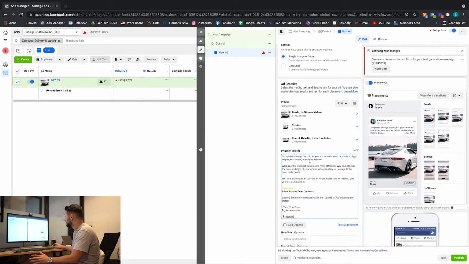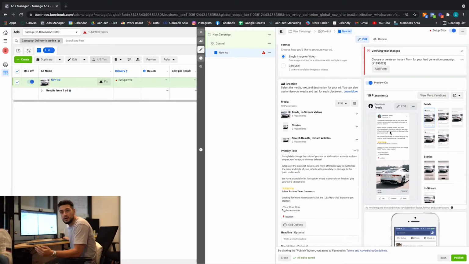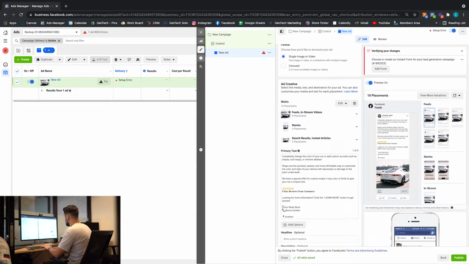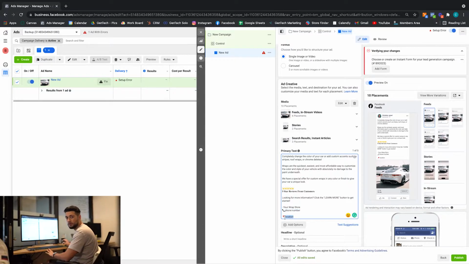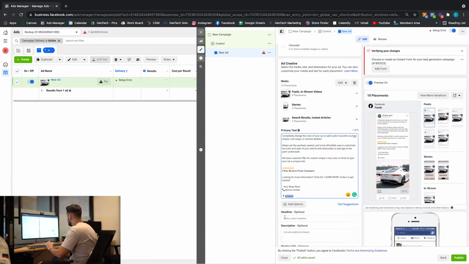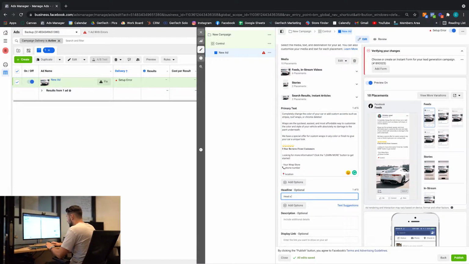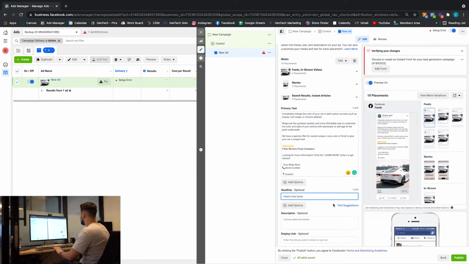So this is kind of like a default that you can do. It's kind of long, but it does work. We've tried this, and what we're gonna do is basically you're gonna put your wrap store over here, your phone number over here, and your location over here as well. And after that, the headline is, you can say something like, get a free quote, and then boom, that's it.